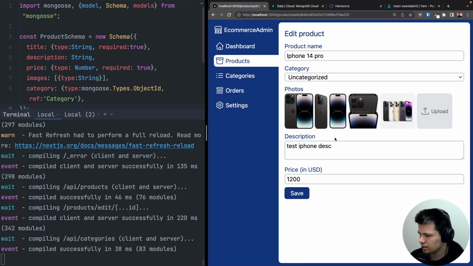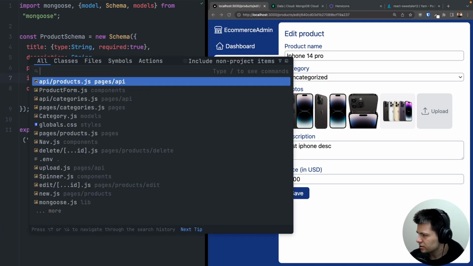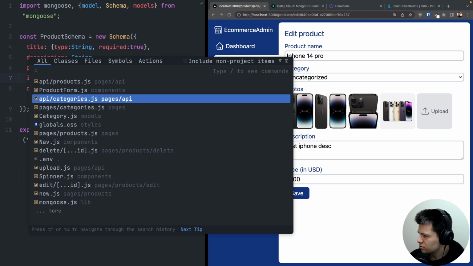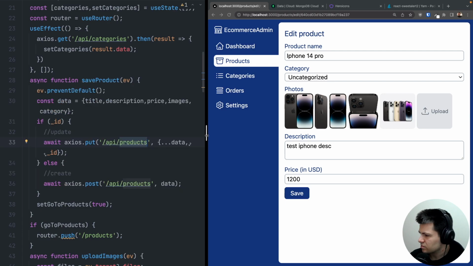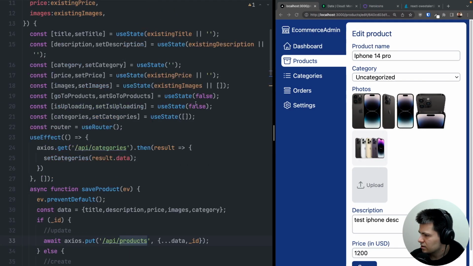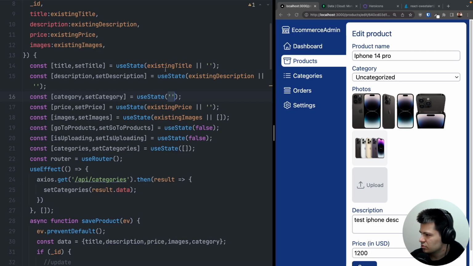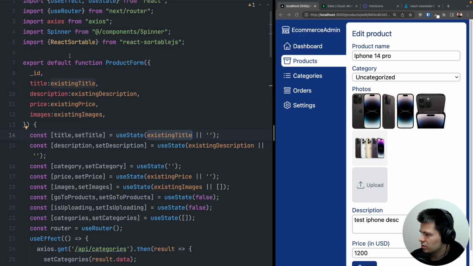But let's open it back, and as you can see, it's still uncategorized. And it is uncategorized because if we go to pages, components, product form, the default will be always empty string for category. Instead, we should use, as we are doing with existing title, that we are grabbing from the properties here.